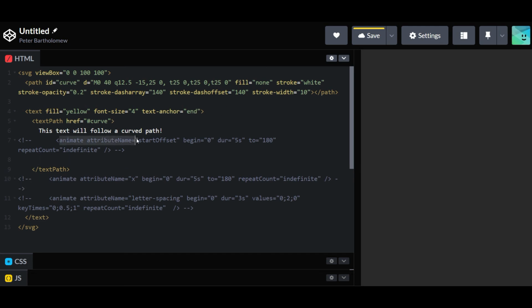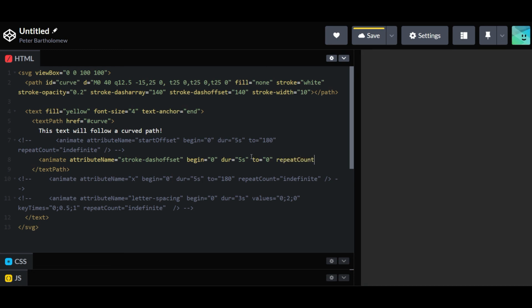So let me just copy some of this so I don't have to keep retyping. We'll put our animate, attribute name, stroke dash offset, and again we'll have a begin value. Let's just start that at 0, make a duration 5. We can adjust that if it doesn't look good. And then our to value, remember we're pushing it all the way to the left. If we put our to back to 0, that will give us our full thing. And then just let's put our repeat count at indefinite. And that should do it.